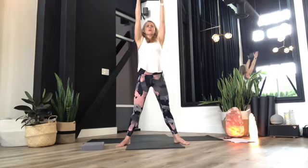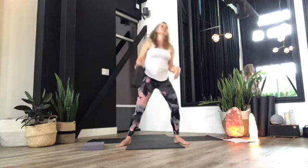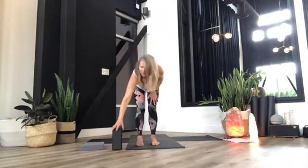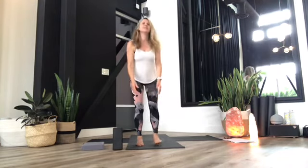3, 2, 1, lift all the way up and hold here for 3, 2, 1, and release. Shake it out. Okay, bring the block by your side here.